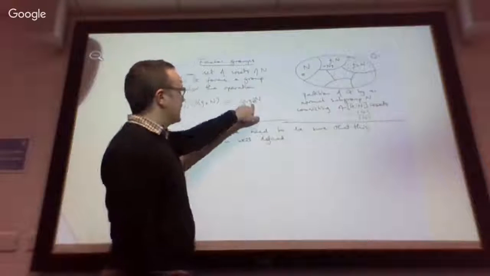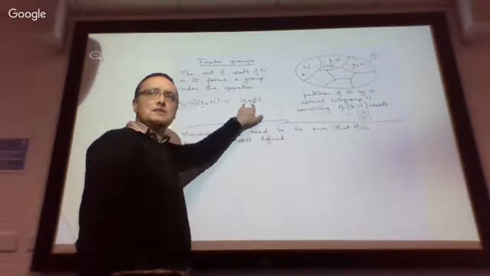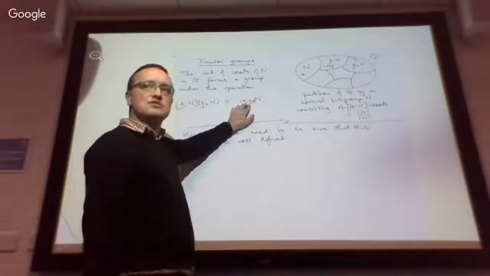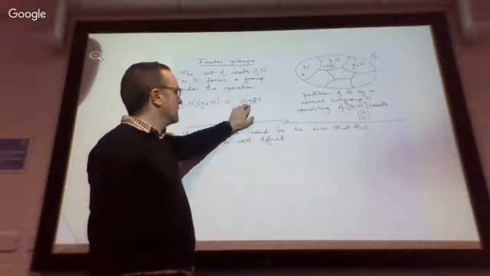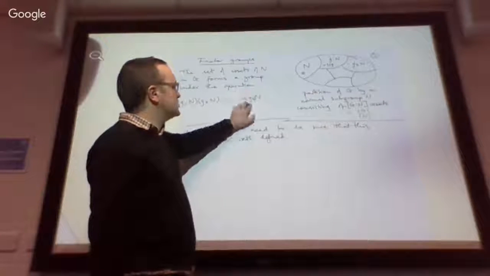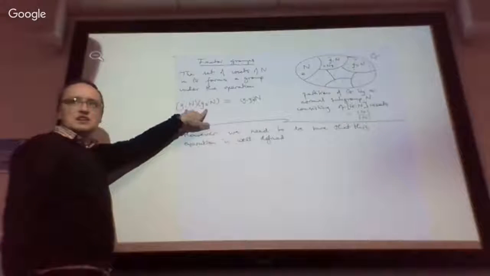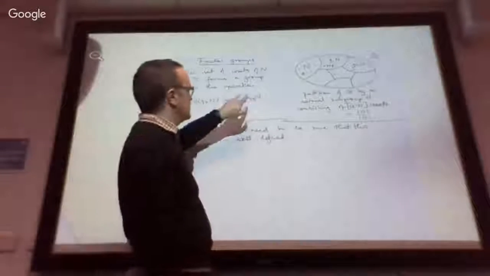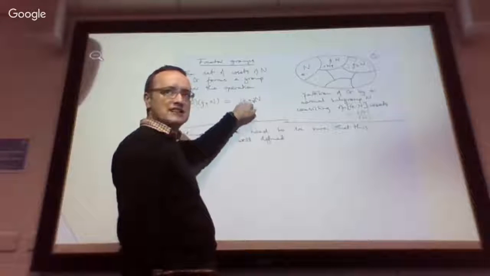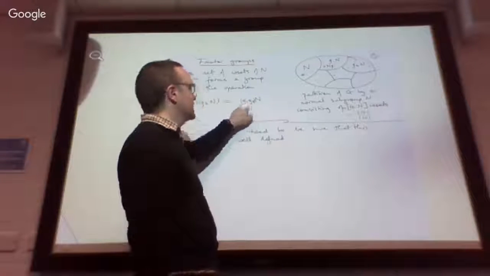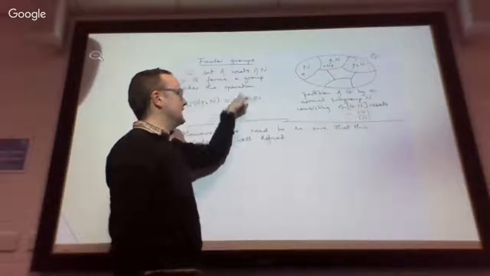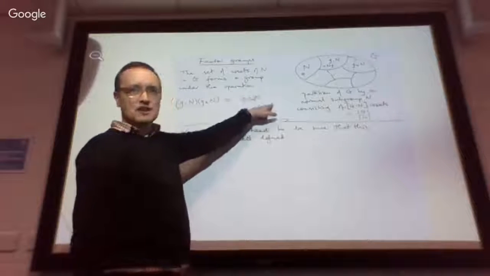Then you see I'd have a different group element here. So I'd be multiplying together two different elements. So what we need to show is that if you do choose different representatives here, you multiply them together, you get a different element here. But it will still be an element of this same coset.